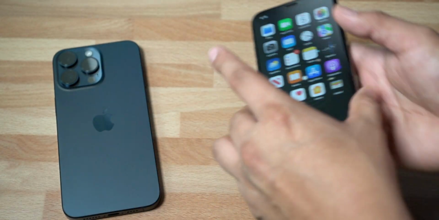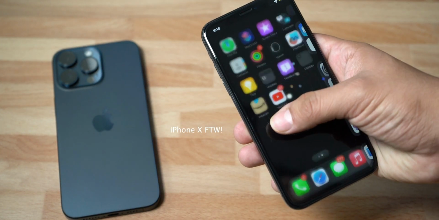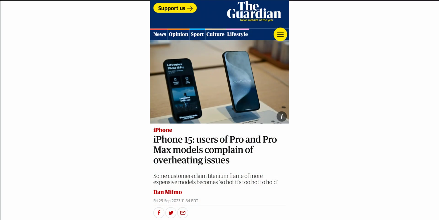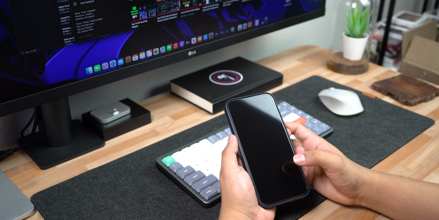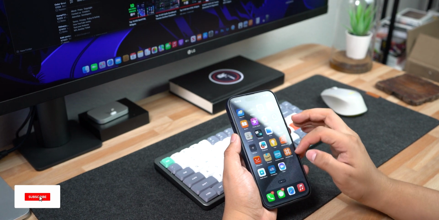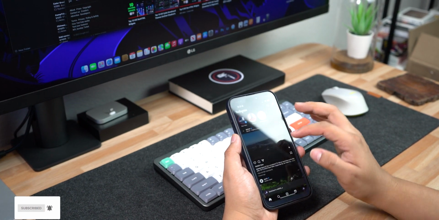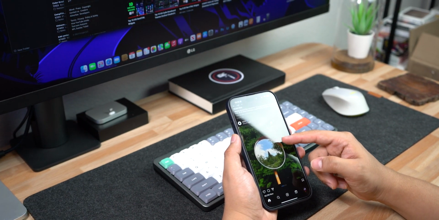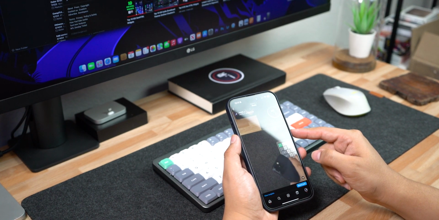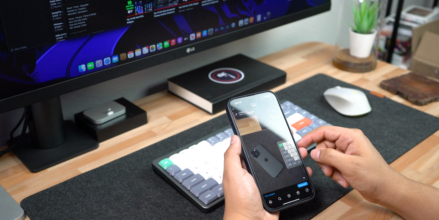But pretty much since the launch day of the iPhone 15, users started to report issues about the phone getting really hot under different circumstances and even with regular use or just simply charging the phone. Personally, I didn't have this issue right away and I thought it was just people talking down the new iPhone, which is nothing new. But then about a week later, more people started to report having these overheating issues, and then I also started to experience my phone getting really hot on a few occasions.